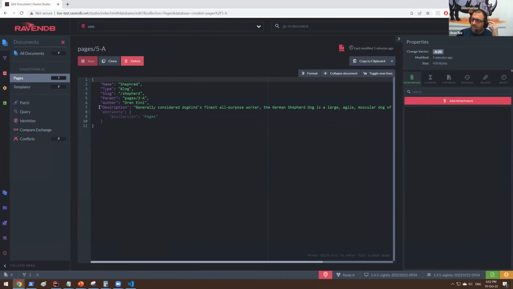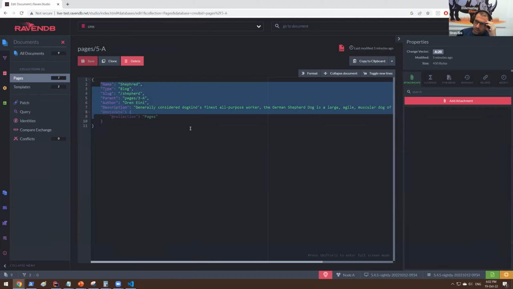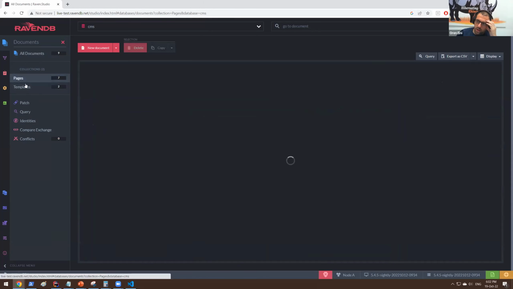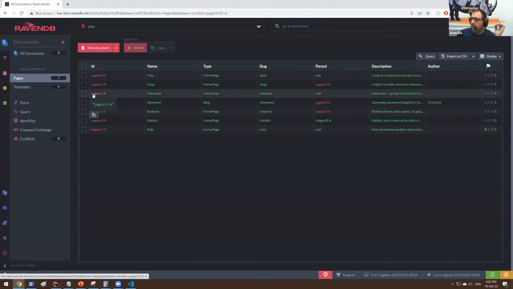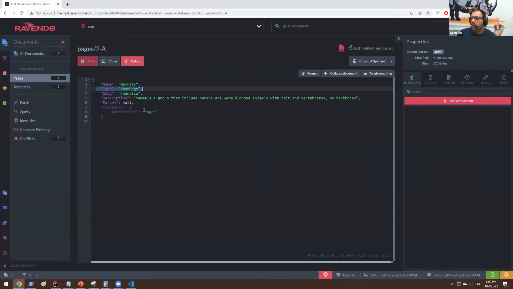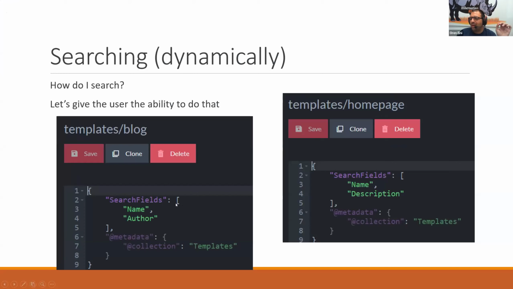You can see that here is Shepherds, and this is a blog. What I care about for a blog is the author. For a home page, I care about the description. That's the rule that I have. And I'm going to define that using the following approach. For a blog, I want the following field to be searchable. For the template as well.